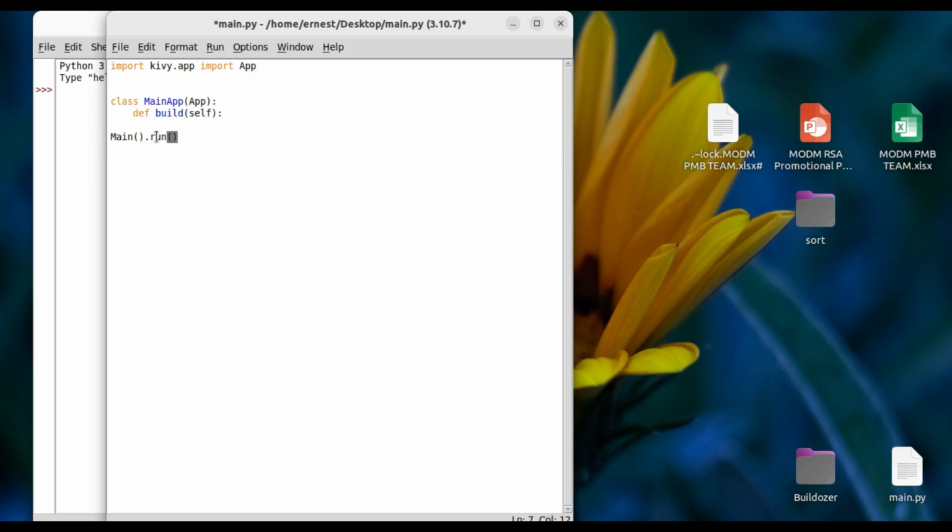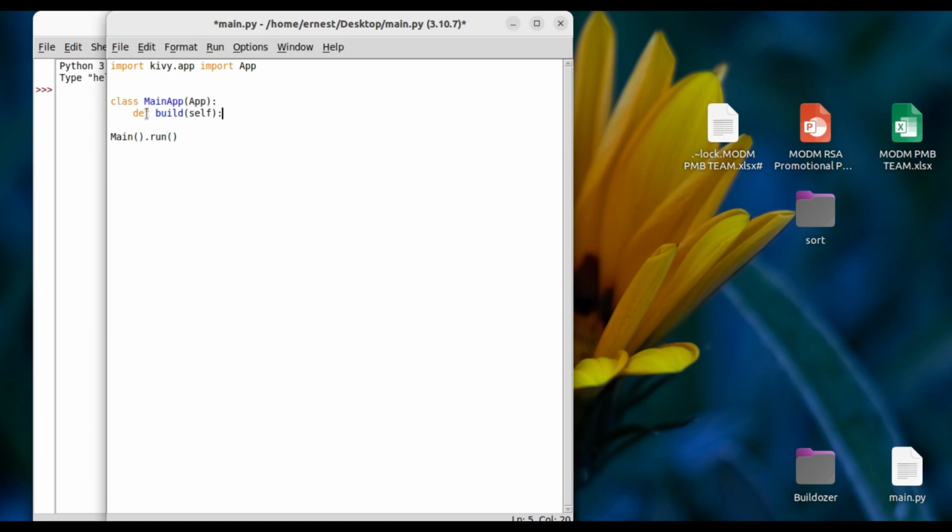So just to explain what we have here. We have imported Kivy, and we've imported this app class. So we've created this app class, and this app class is what will run first.